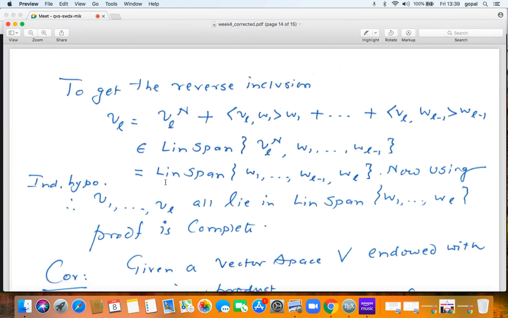Now use the induction hypothesis. And again you will conclude that the V's all lie in the linear span of the W's, because V_1, V_2, ..., V_{L-1} are obtainable from W_1, W_2, ..., W_{L-1} already. And we are now saying that V_L is also obtained by a linear combination of these. But the first L minus 1 are already linear combinations. So that's what it says, that all the vectors V_1, V_2, ..., V_L are obtainable from all the W's. That's what the argument says. So the proof is complete. In both directions, we get the inclusion.